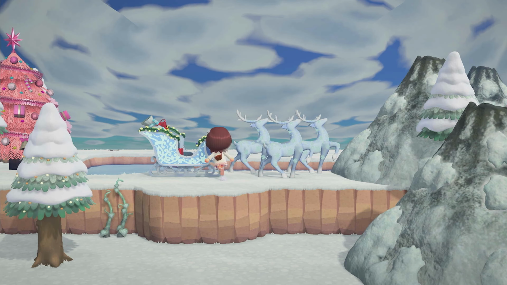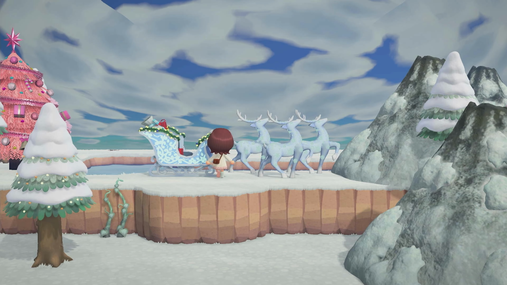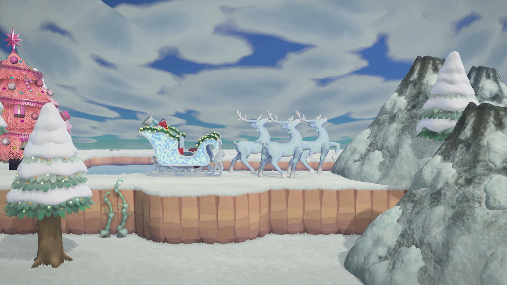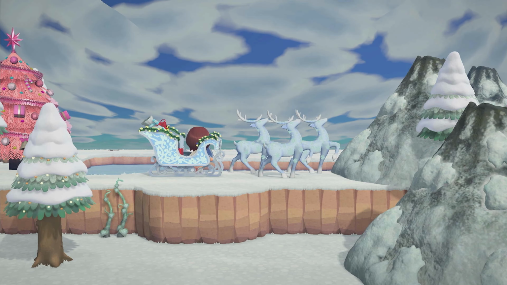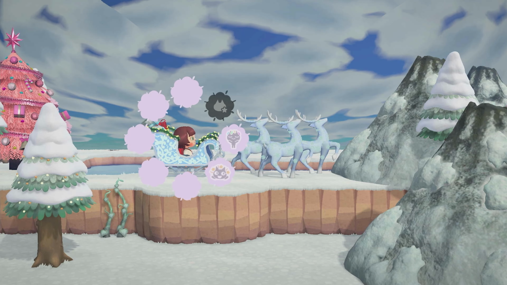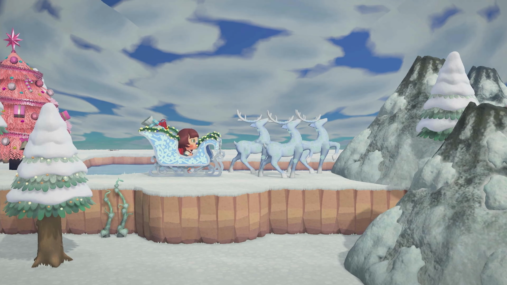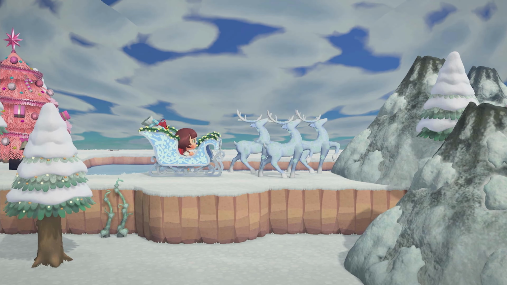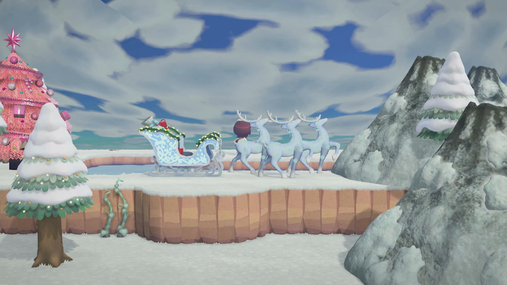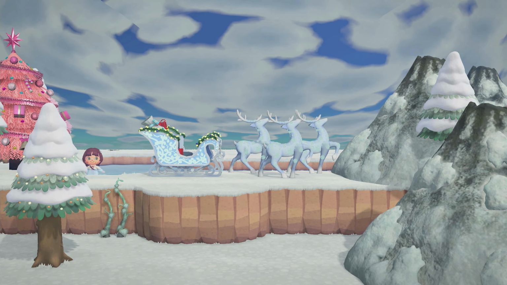So this is my sleigh and my reindeer, which I can actually not sit in this sleigh, but that's okay because it's super cute and I'm going to just edit it kind of like this. It looks like I'm riding it, right? That looks realistic. Kind of. I'm just going to make this area really pretty. It's not going to be too crazy, but this is the centerpiece. And let's just get this build started.